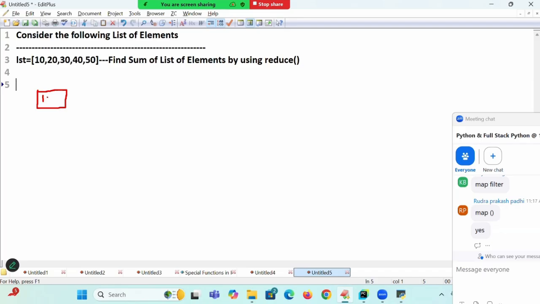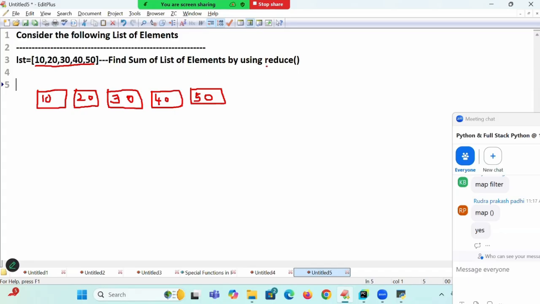Everybody needs to carefully follow. 10, 20, 30, 40, 50. These are the values which I'm taking. So these are my values which are available, students.